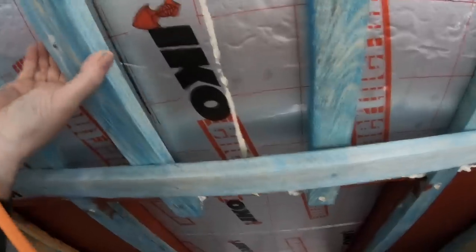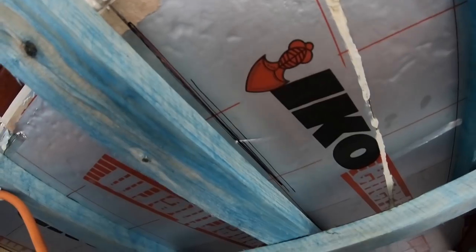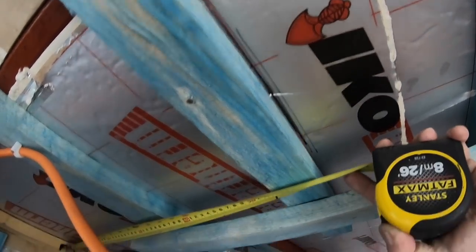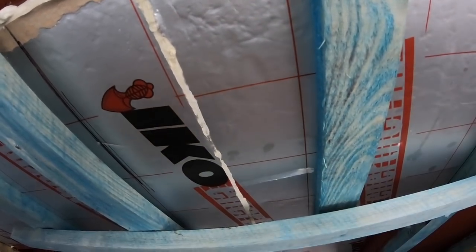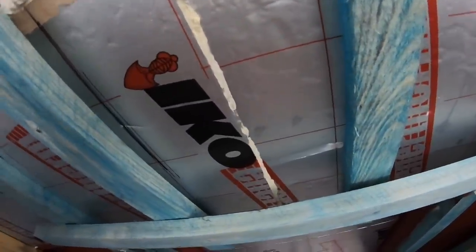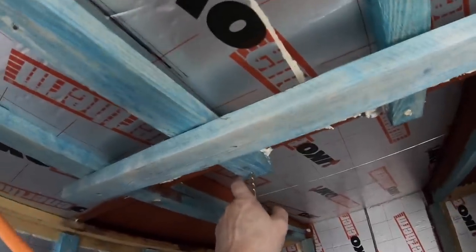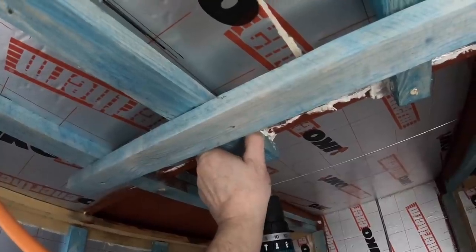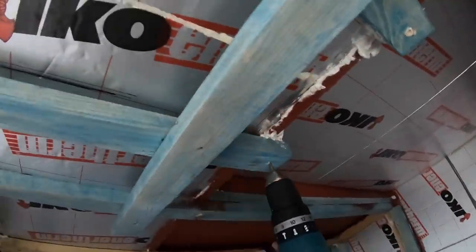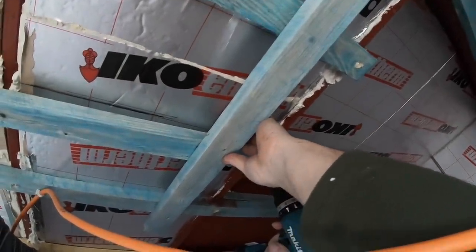I've drawn a few lines, but this is the one I want to be going to. I know it's just over 550 to the centre of that. The same from there to here. So that's the spot we need to be at. So these are just pilot holes into this rib. It's got to be there.